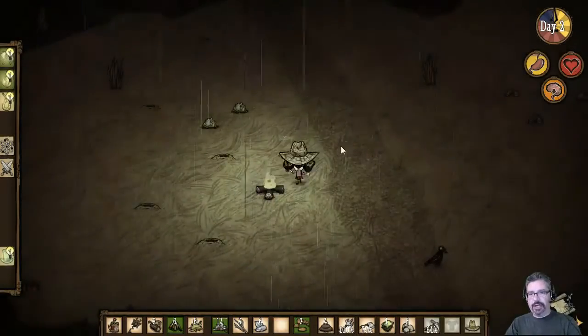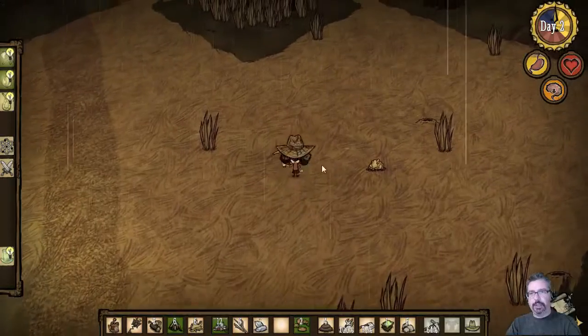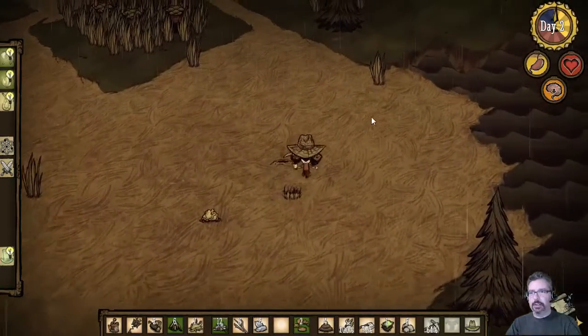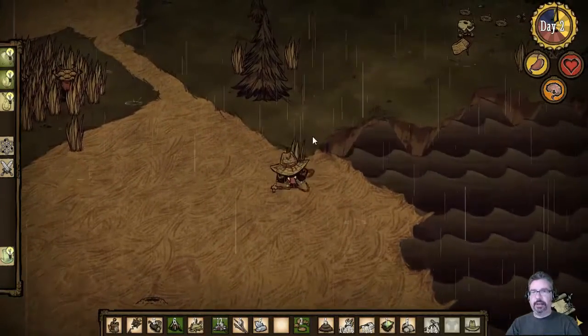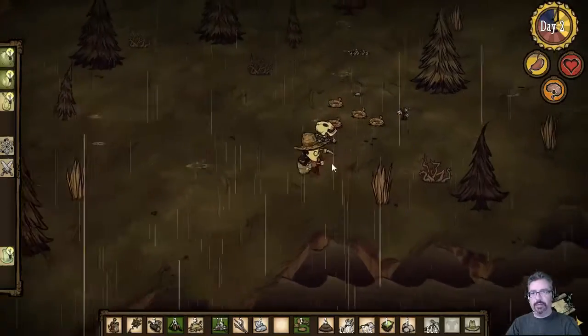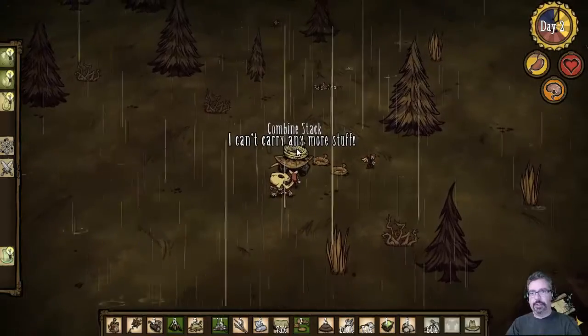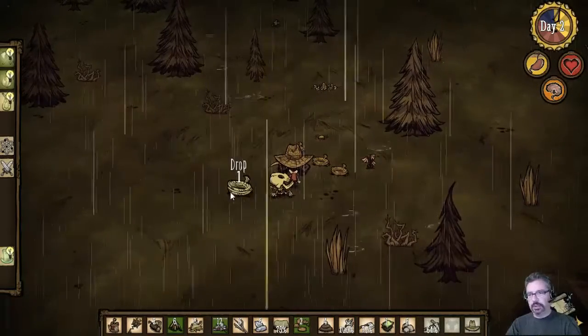So, we've got our pickaxe out. We're just going to go over here, pick up some more flint. We're going to follow this. We're going to pick up some more grass. Pick up some more grass over here. And we've successfully found some more supplies. We found a trap, which we were looking for. We found some rope, which is awesome, that we don't have enough space for.